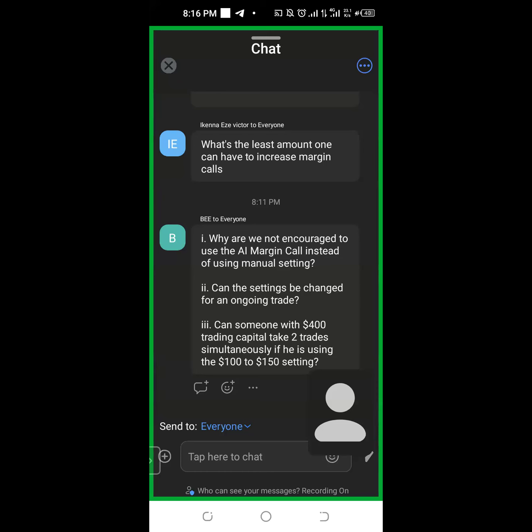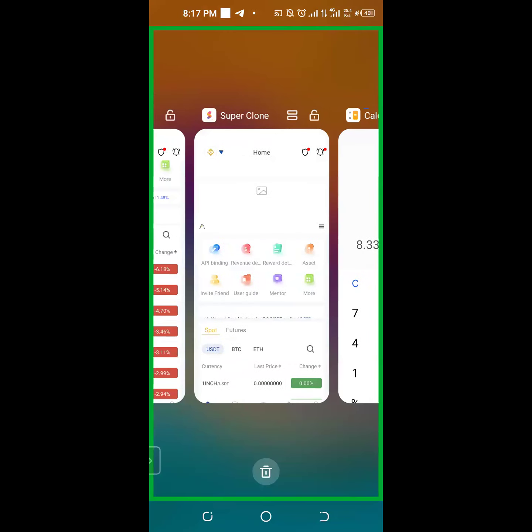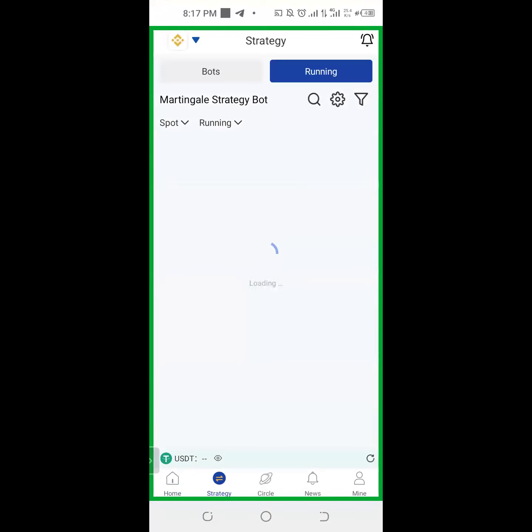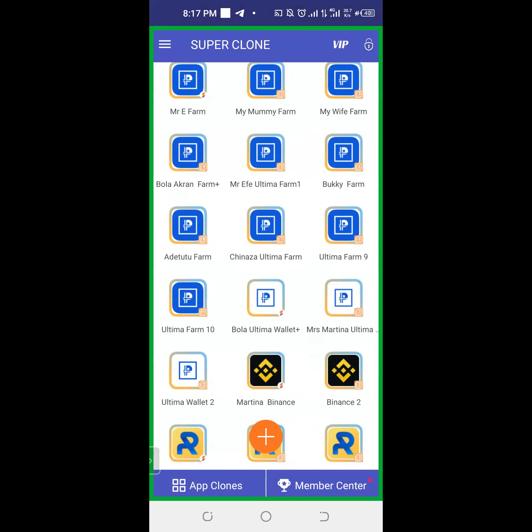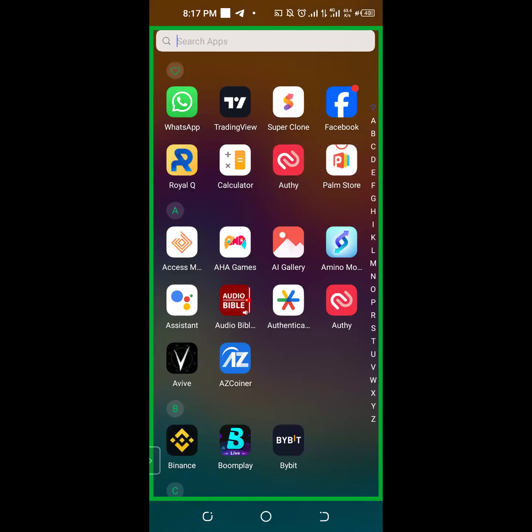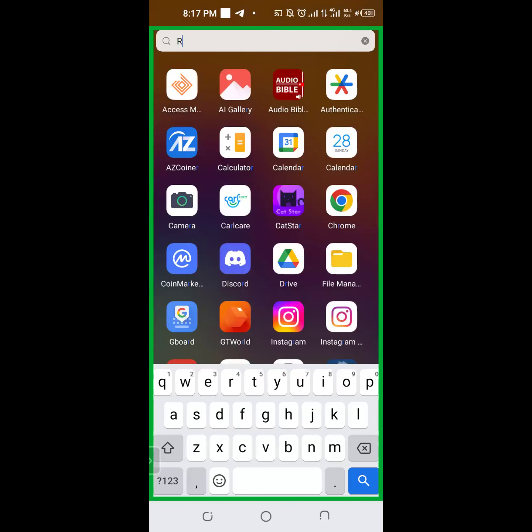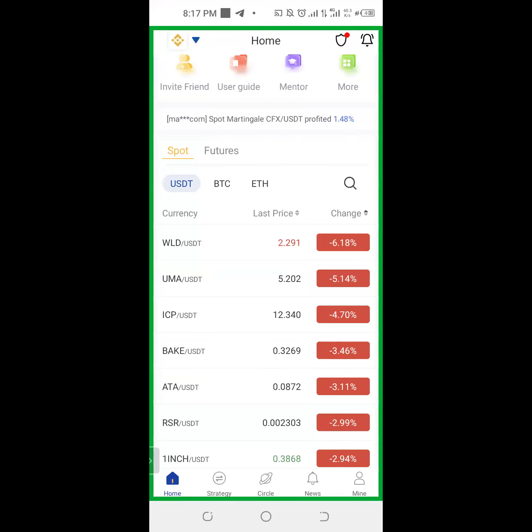That's why when your trade is ongoing, you can quickly edit your trade profit. I do it a lot. Maybe a coin is ongoing, is trading, and I want to quickly make profits. I will just go here. Let me open this trade. I don't know why it's not opening. You can edit your setting anytime, even when the bot is ongoing.